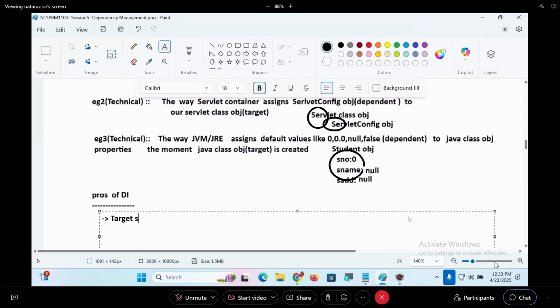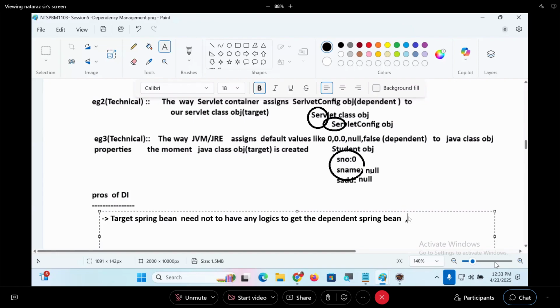The target spring bean need not have any logic to get the dependent spring bean.